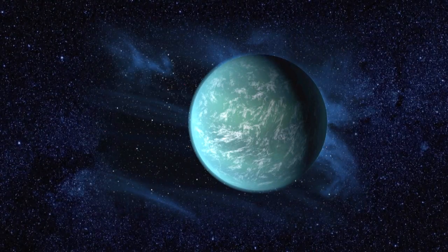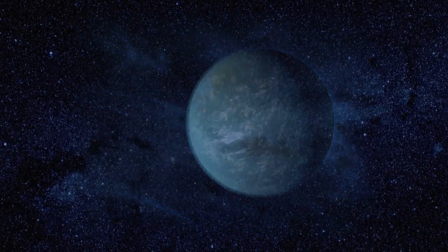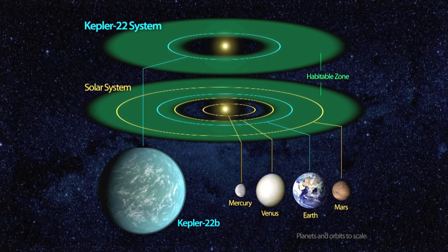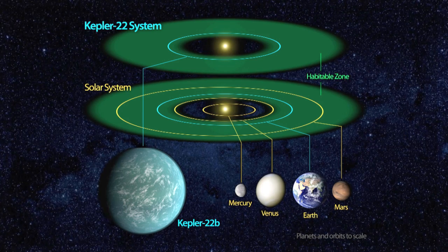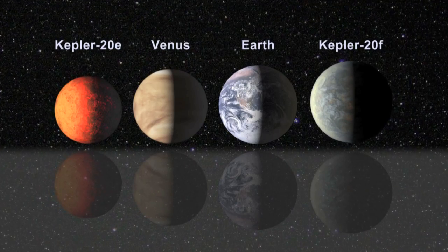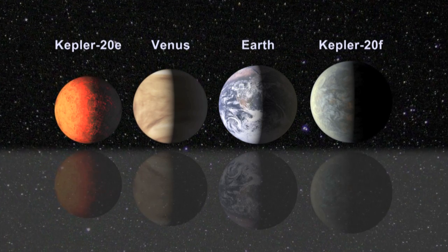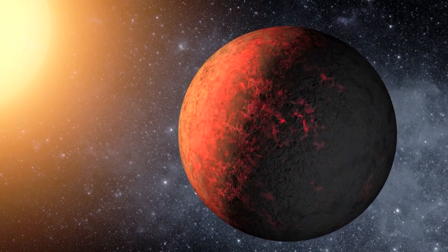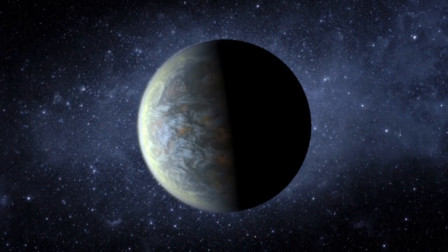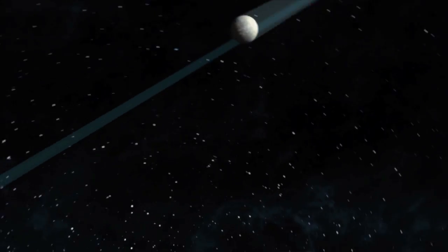At the end of 2011, we announced two discoveries. The first was Kepler-22b, a planet about 2.4 times the radius of our own Earth, but it lies in that just-right temperature region. It's orbiting a star that's almost exactly like our own sun, with a 300-day orbital period. The second announcement was Kepler-20e and F, two planets orbiting the same star that are likely to have the same kind of composition as Venus and Earth in our own solar system, except they're not at the just-right temperature.